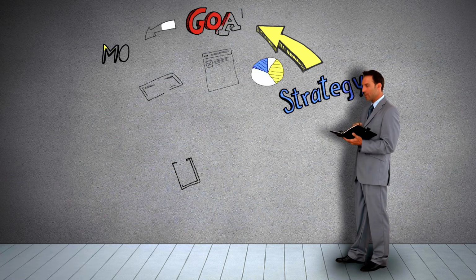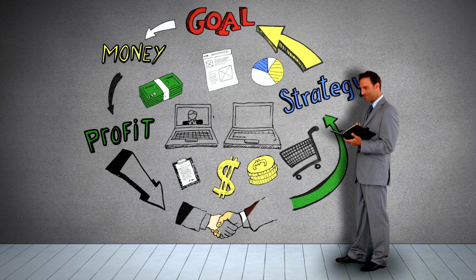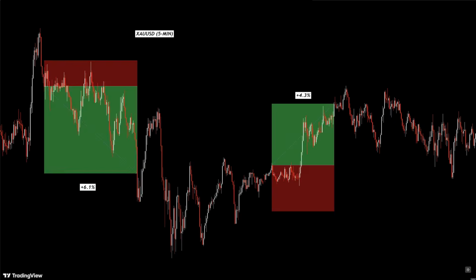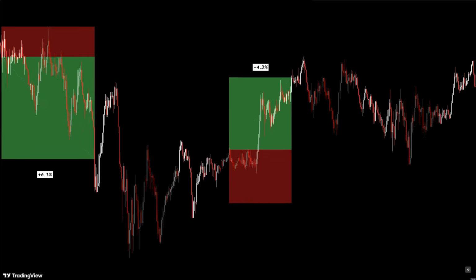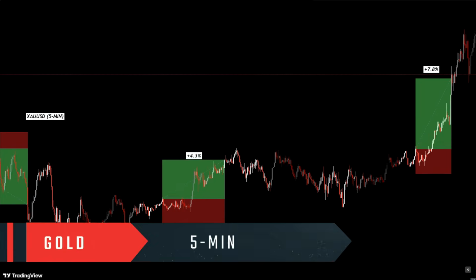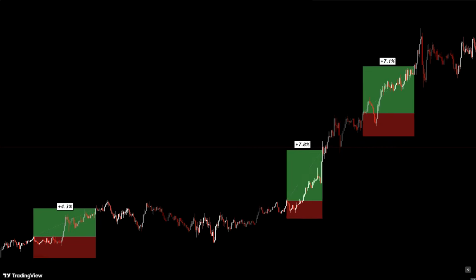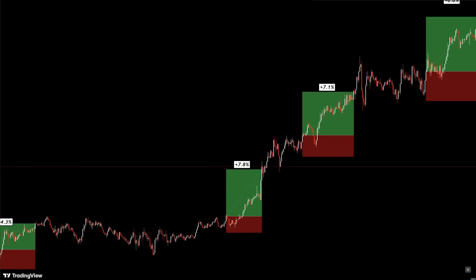the market. Alright, you want to see how the simple approach actually performs in the market? Before we break down the rules, let me show you just a few recent trades this strategy signaled. First, take a look at these moves on gold. Here on the 5-minute chart, see these? These weren't lucky guesses. These come directly from the signals we're about to cover.